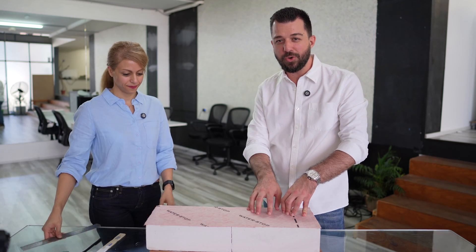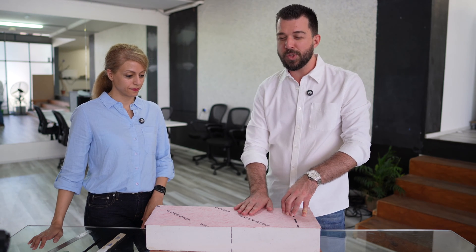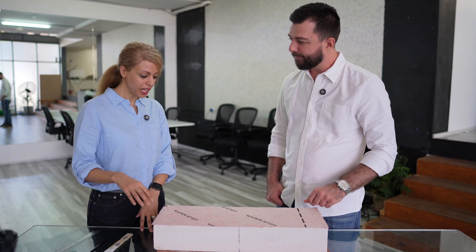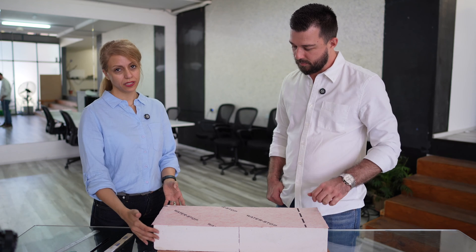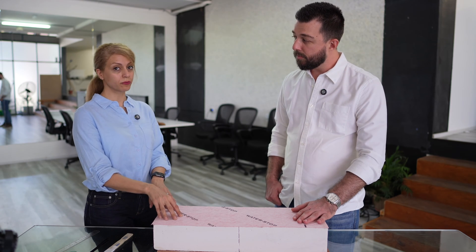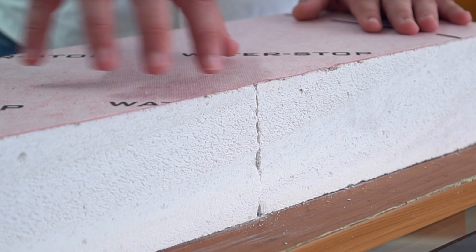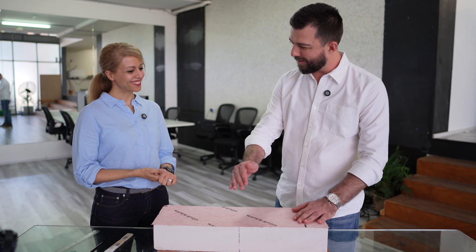Now we're looking at the test we talked about before — we're going to see how our WaterStop product accommodates cracking and movement. We've got a nice little experiment where we're going to simulate different degrees of cracking on this product. So tell us what we've got here. We've simulated an installation — we've got this substrate, a typical one. We've used AAC. We've got the tile adhesive and the membrane gone on top. So now we've got an installed membrane ready to simulate a crack. The AAC — also known as Hebel most commonly — we've got two pieces and some spacers to simulate an ever-increasing crack.